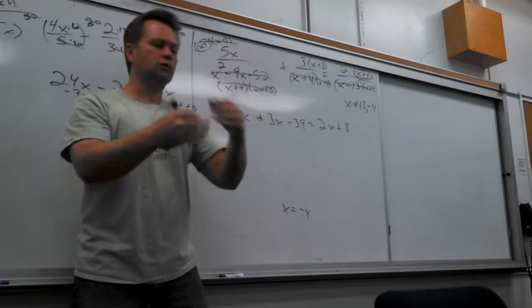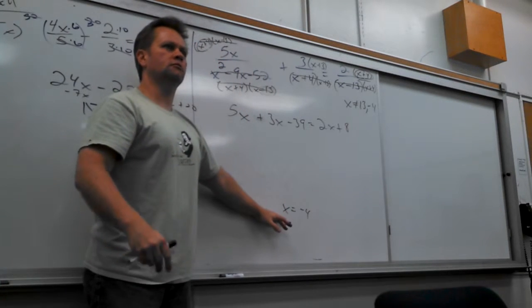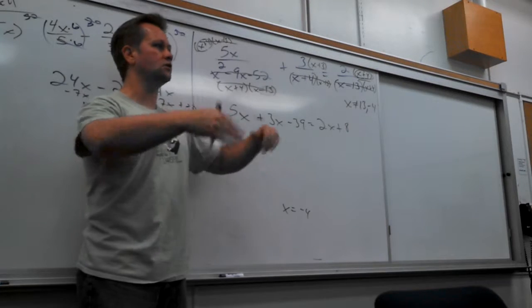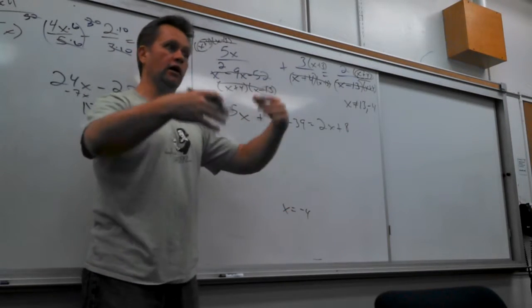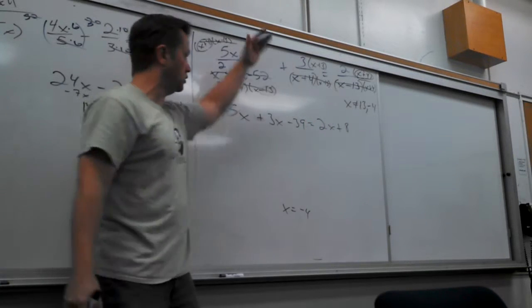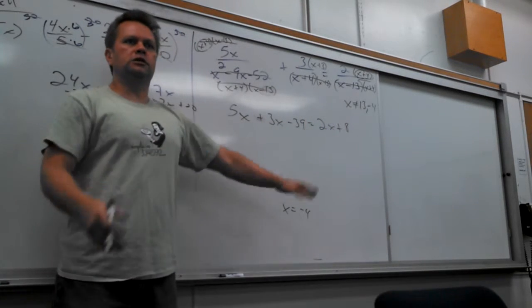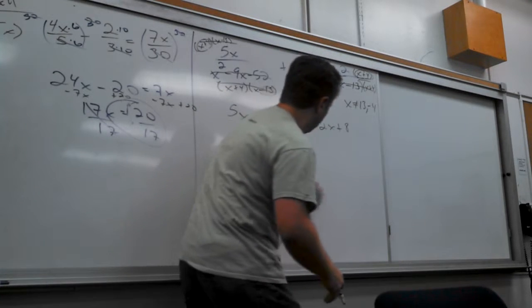I want you to realize this is what's called an extraneous solution, which is pretty much what it says, an extra solution that doesn't work. And this happens in a few different places, and the students are just like, another place I get an answer that doesn't work after all this work I did? Well, we didn't know until we get to the end. So see what happens. We're probably not going to get that.